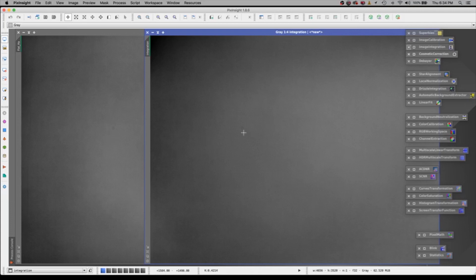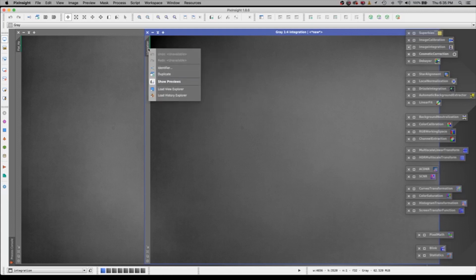So I have the sneaky feeling that it's on the glass of the sensor, the glass that's hanging outside of the sensor. Because if this was further down the optic train, it would grow in size. If this was all the way at the end of the lens, it would be much larger. Almost like, look over here, you see this big round spot? I bet you that's towards the end of my optic train somewhere. I've got a hint of them on this filter, and a hint of them on this filter, so he is somewhere down the line. But honestly, once I'm done processing, we're never going to see him again.